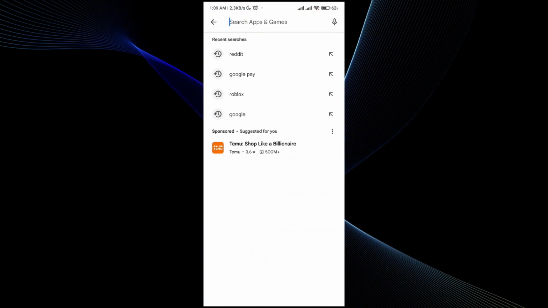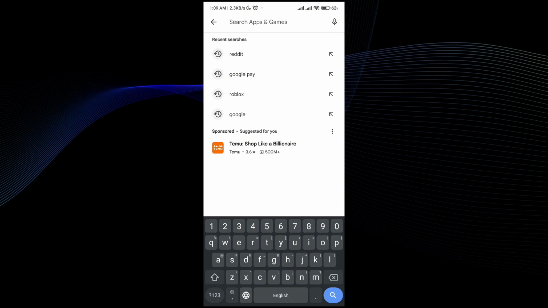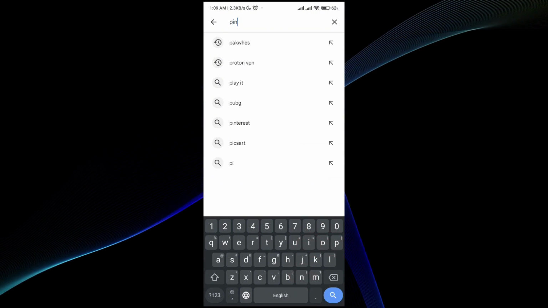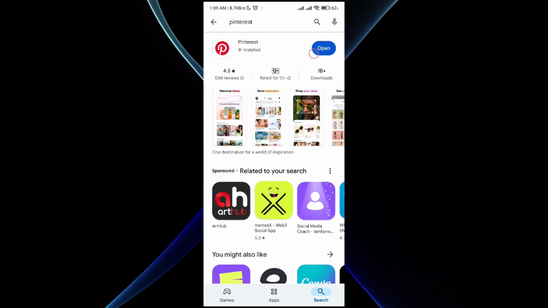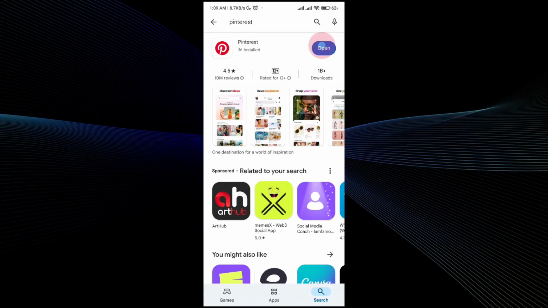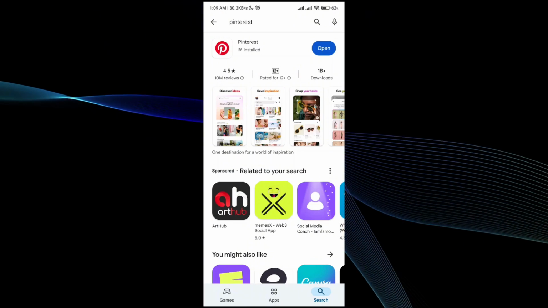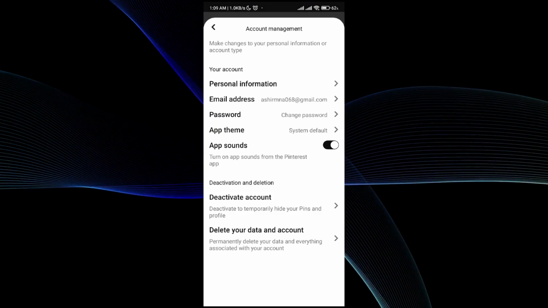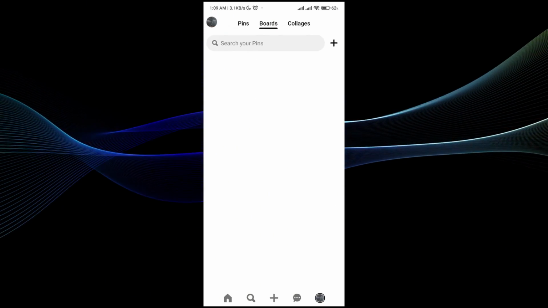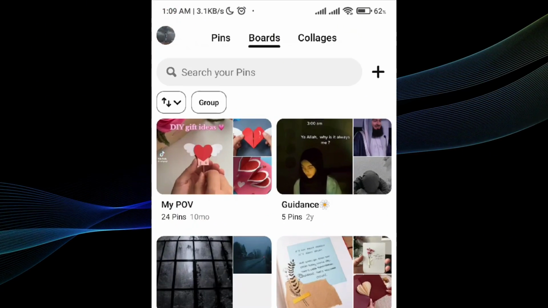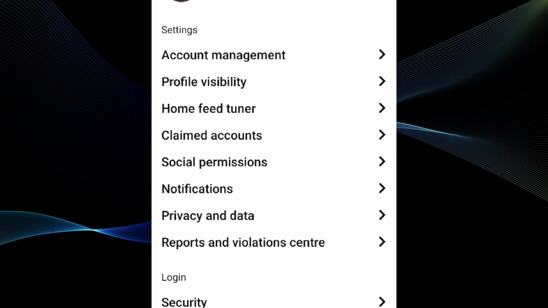So, go to the Play Store, and number one thing is installing the Pinterest. Go ahead and install the Pinterest if you haven't done it already, and then open up the Pinterest. Once you open up the Pinterest, there are two things you can do. You can either go with creating an account, and if you don't have an account, you don't have to worry about anything. Simply go to the account settings.